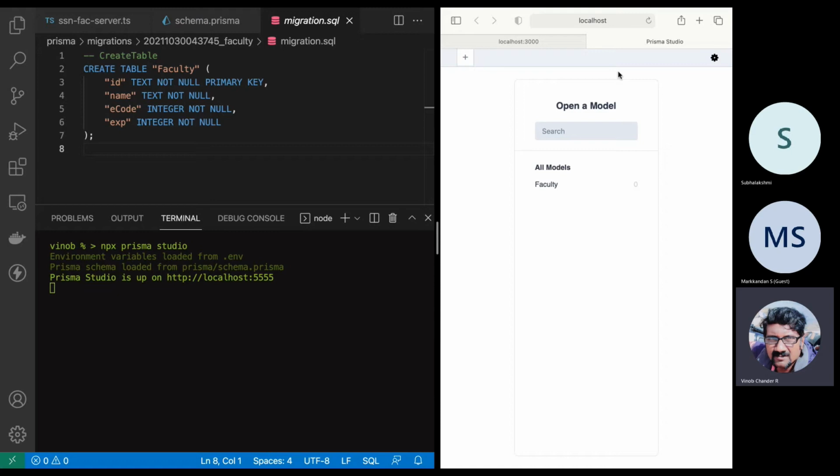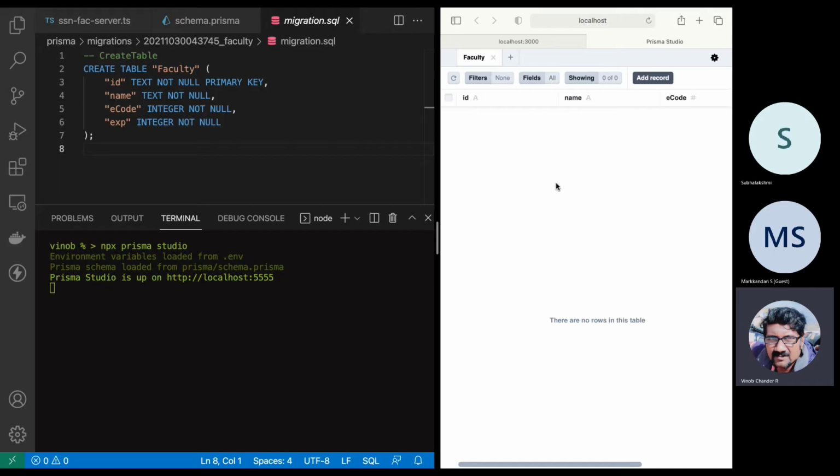As you can see on the right, we have a server up and running on 5555, which opens up Prisma Studio, and you can see faculty is already available. When I click faculty, it doesn't have a record, since we did not create any record here.